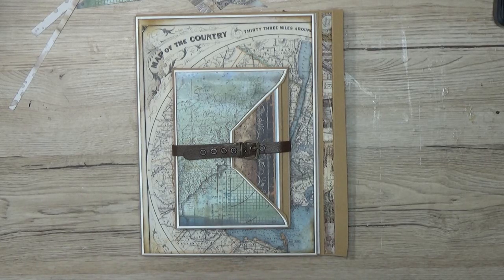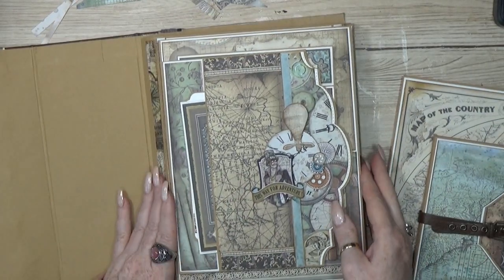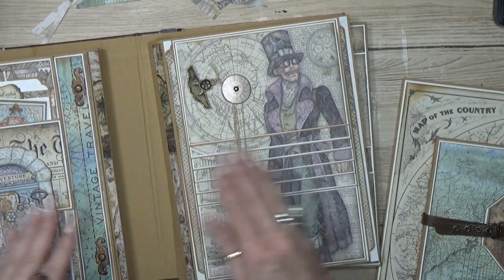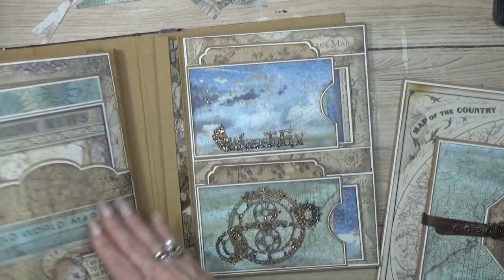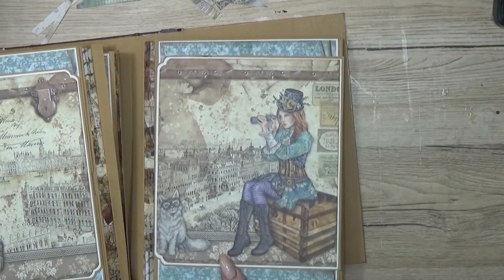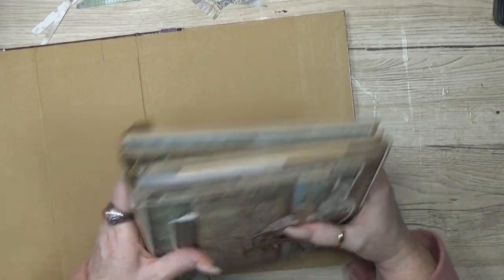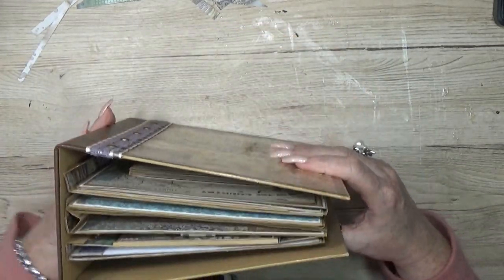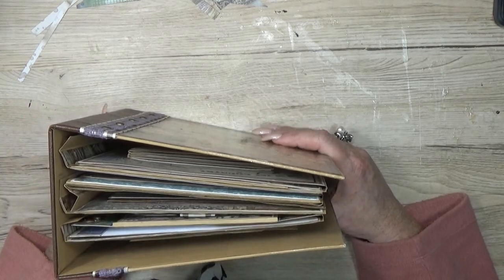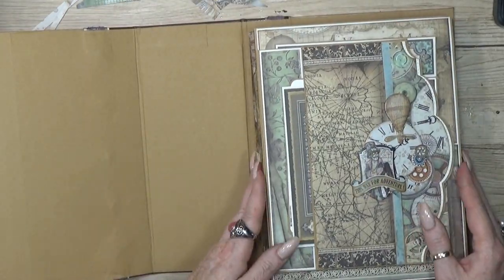Okay, so let's see how far we are. Let me see, this was page one. Then we have that page, then we have the waterfall, that's page two, then we had this one, and then we had that mirror page, and then this one. So wow, I think it's more than enough for in here. I still have lots of space to create something on the inside covers. So yeah, it's time to add these in here.